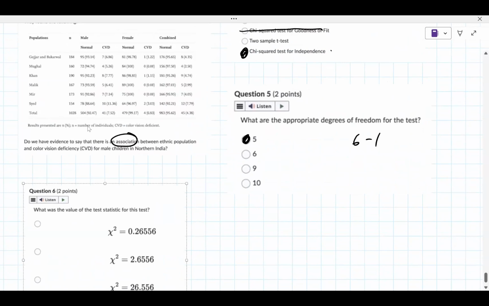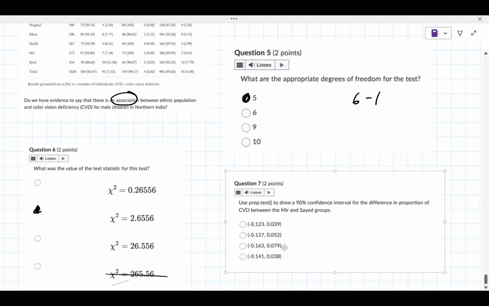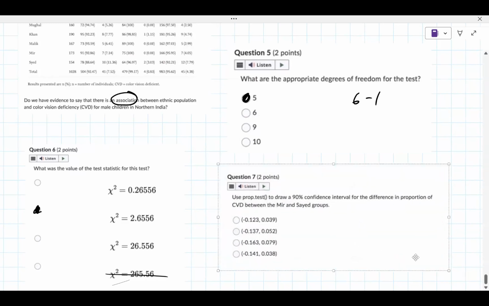So let's do your best guess. Yeah, well, they've done a nice job disguising them. So it's not this one. Let's go with this one first, and then the confidence interval. Maybe we'll be able to, ooh, this actually could help us. Do they all include zero? Yeah, so it's either this one or it's gonna be the other one. There's no way to do this without the software, so let's see.